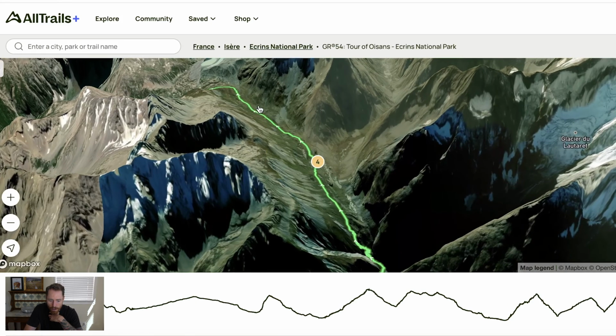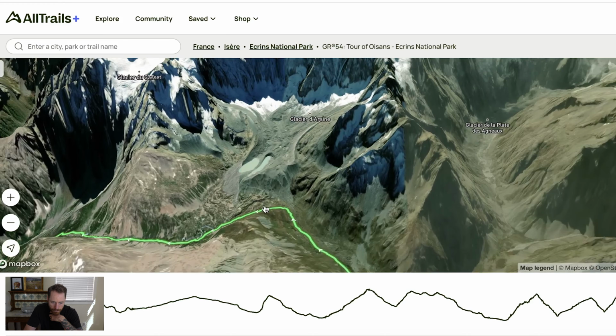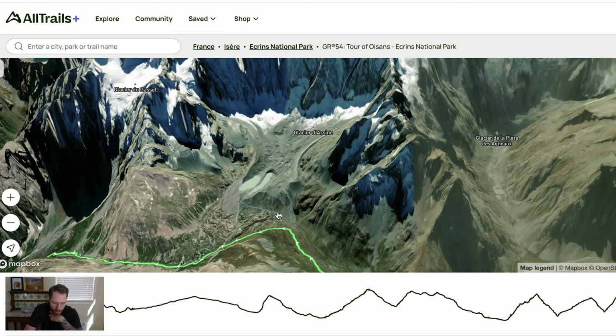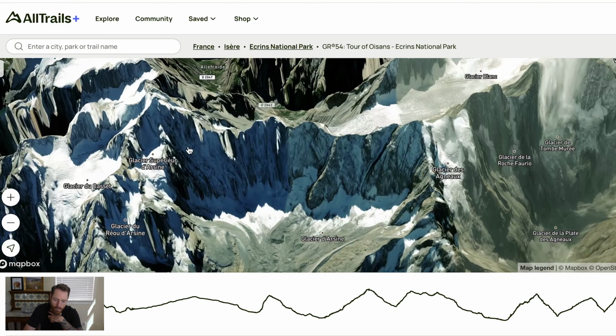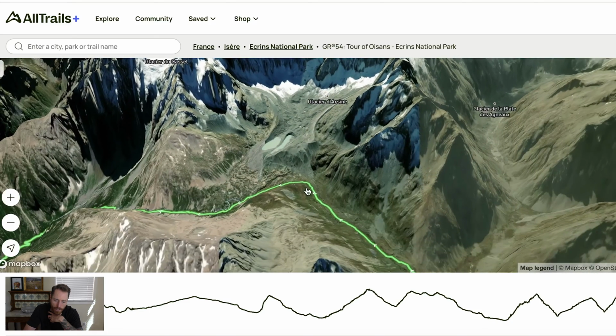a nice gradual uphill. There are other little paths you can take to check out these lakes, glacial pools. So that could have been an option, because I didn't quite get any. I could have gone up there and shot some clips of this right here, but instead decided to keep going down that day.